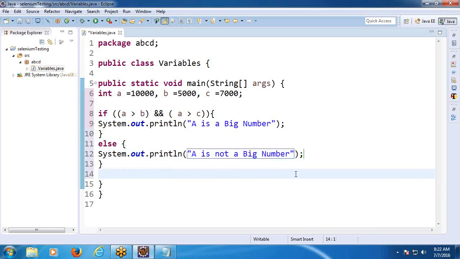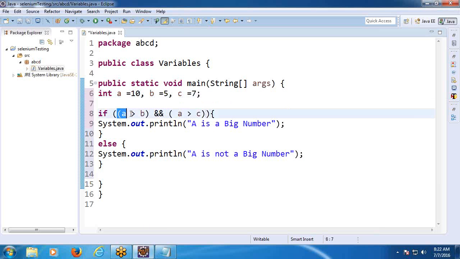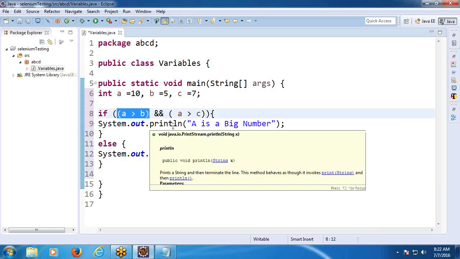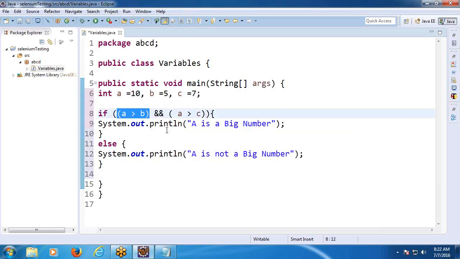Observe, Prithvipal. A value 10,000, B value 5,000. Remove this to avoid confusion. Suppose 7, 5, 10. Observe the first condition: is it true or false?